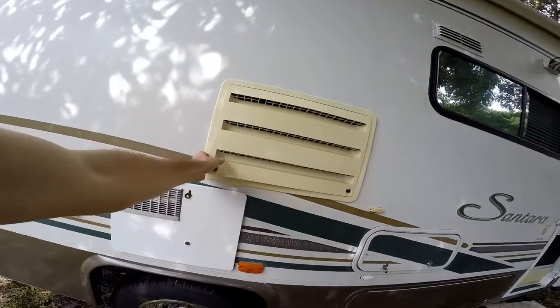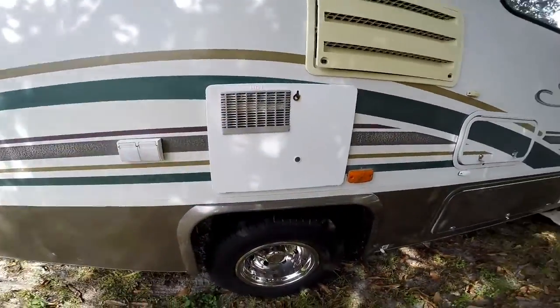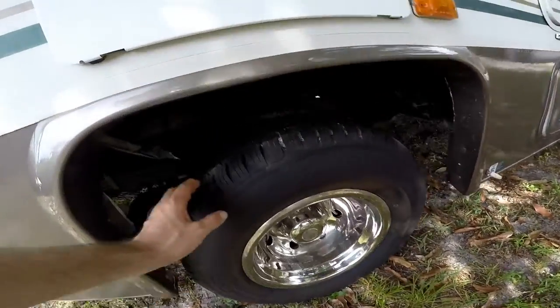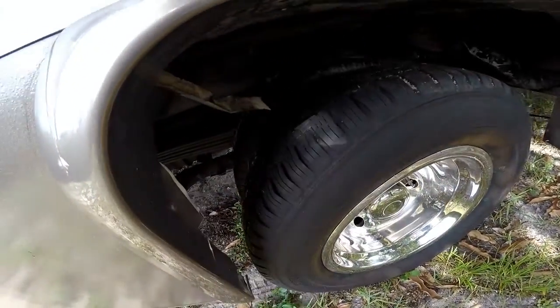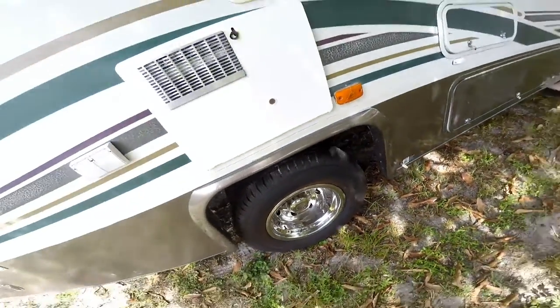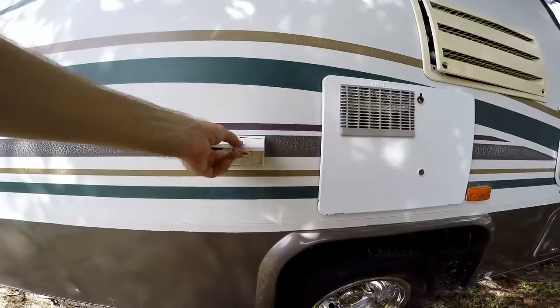And the vent system here, which you can see in there, that pops right off. The vent. The air rides. Again, you see the rims, tires are all in great condition. Again, these are almost brand new. I changed the brakes in the back myself. Those are brand new. We have some power outlets here.